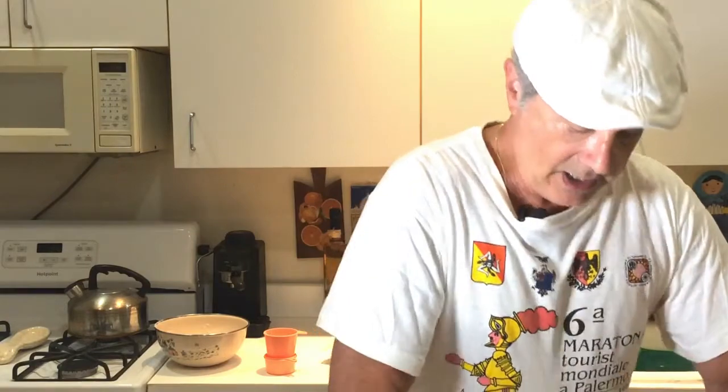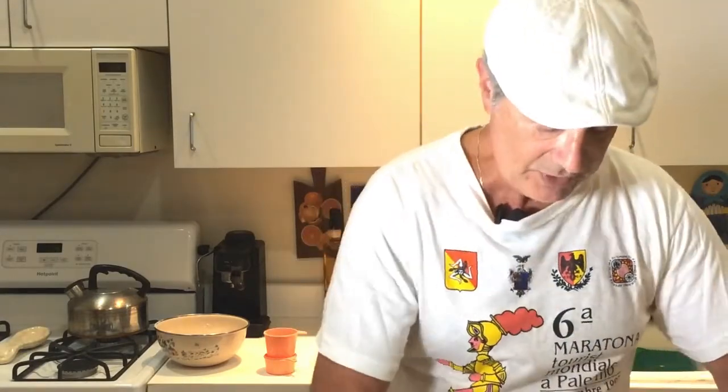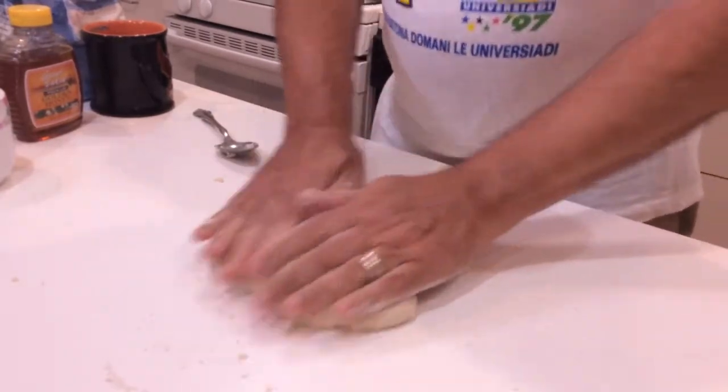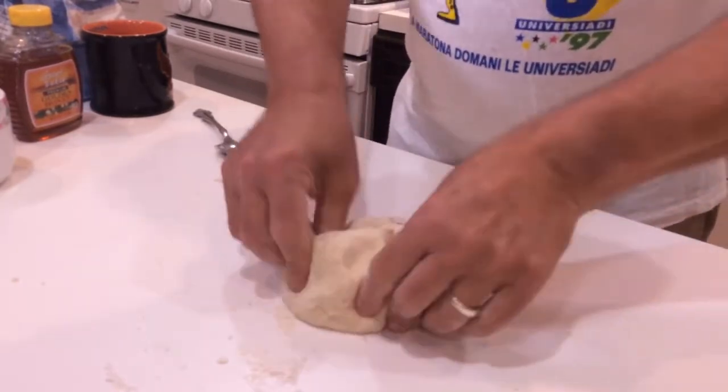And it gets a consistency where it's not really sticky. It kind of comes together where your hands could form it. There we go. Let's keep working it, having fun with it. This is like when I was a kid, we used to have something called silly putty. Well, you couldn't eat silly putty, although we tried. Now as a mature adult, I'm making pizza, which you could definitely eat. You'll see that later. So we've got this dough ball here together.